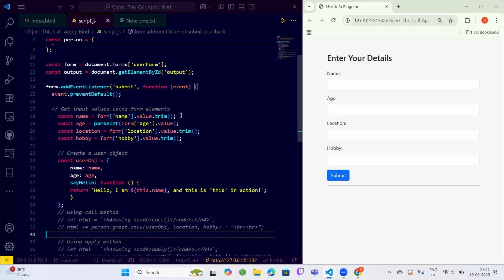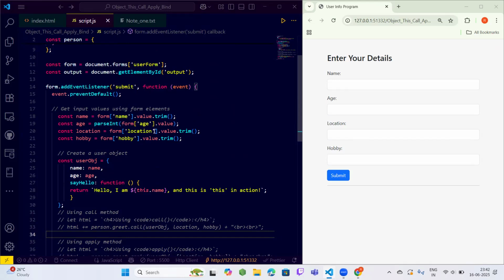So we get the value from the form fields, and with the value we get the user data, and dot trim is going to remove any unwanted spaces, like if we enter 3 to 4 spaces between two sentences, it will not show as big spaces in the result.